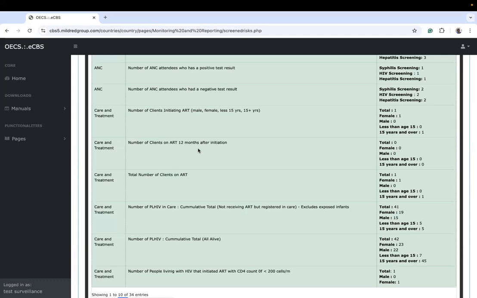But first of all, it counts the person as a client on ART 12 months after initiation of the ART. First of all, it looks at when the client started ART, which is the 1st of January, and then looks at the end of the year, December, or whatever month we are in, it calculates 12 months back, and sees if these clients have a consistent prescription that matches 12 months, or the client is not part of this number. Okay?